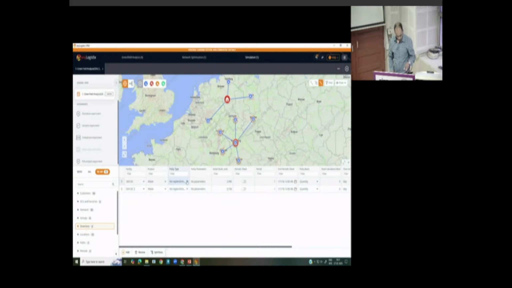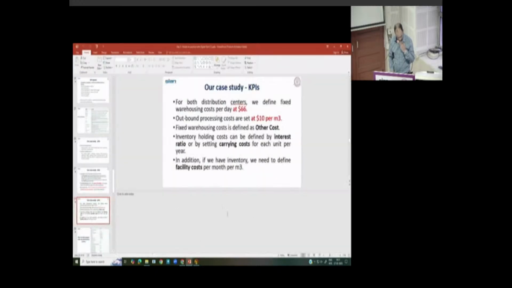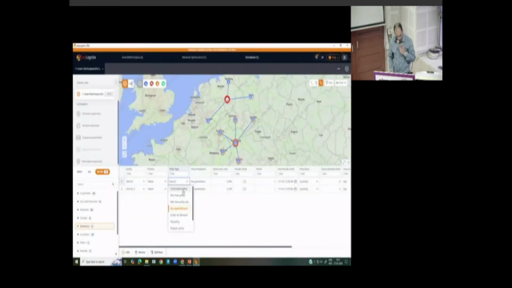So now we'll talk a little bit about the policies. What is cross-dock policy, guys? Have you heard this term cross-dock? What is it? What is the difference between cross-dock and warehouse? You might have seen Walmart, all those big players, Amazon, they use the cross-dock.